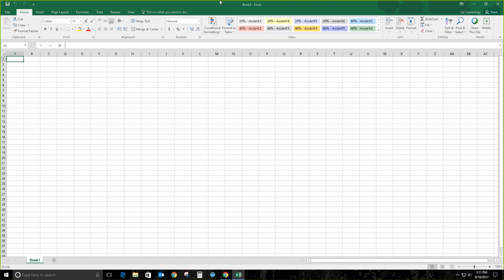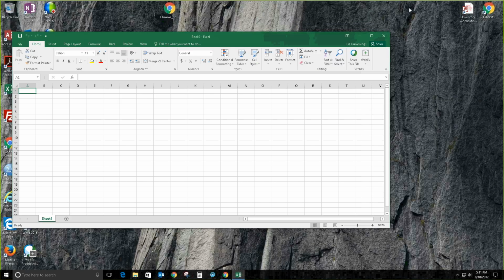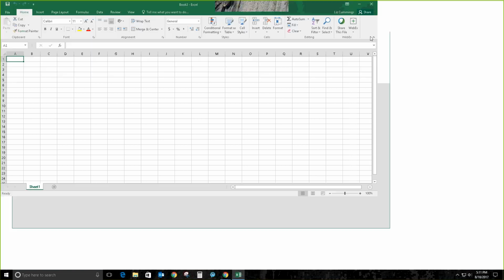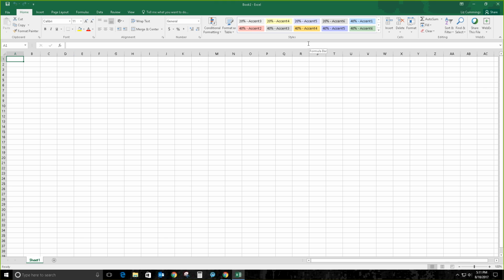Anything you create that's new, before you've saved it, is named Book1, Book2, Book3. So if I open up another one, it would be Book3. It just follows that pattern. Anytime you open a new document, the first worksheet is going to be called Sheet1.